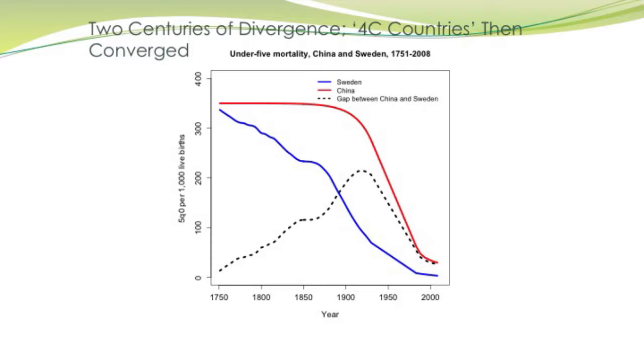And when we still think of global health, we think about the gap, right? We're still thinking about those poor children in Africa that we see, or the UNICEF commercial. But you can see that there's a convergence going on, and so the risk now of dying if you're a child in China or the US or Sweden is about the same.